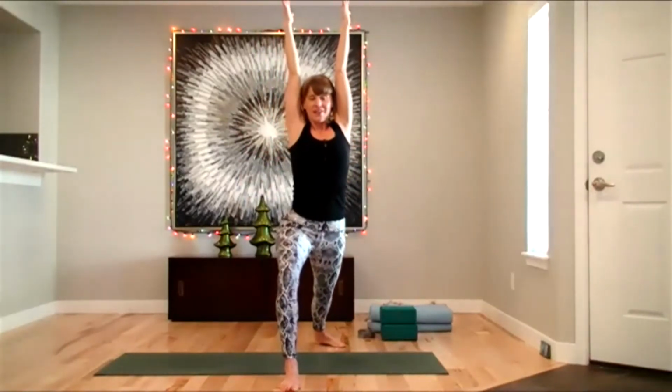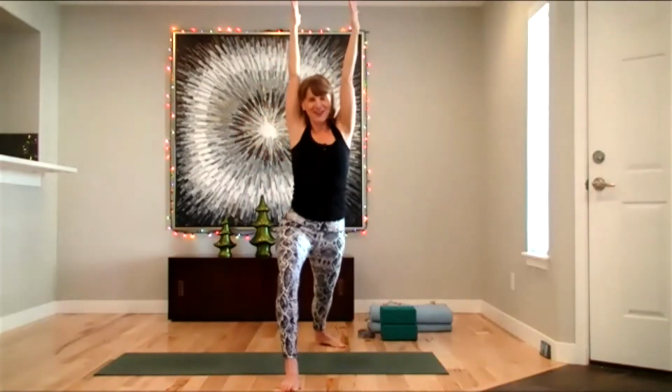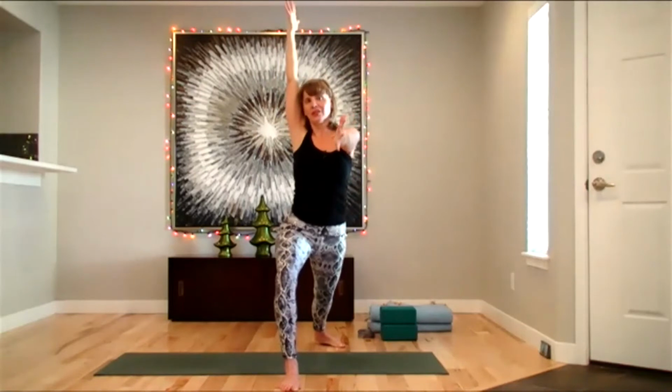Bring hands to hips. All right, so notice how this right hip is wanting to open up a little bit. We're gonna try to direct it down. You find that by pressing more into the back edge of that right foot. Good, inhale. Go ahead and rise on up. Find that feeling, left hip dragging back, right hip driving forward. Extend right fingertips forward. Just start to square the right side of your waist, even with your left.